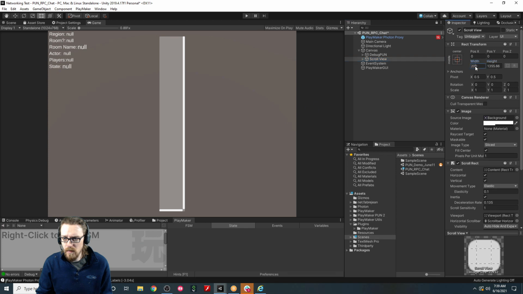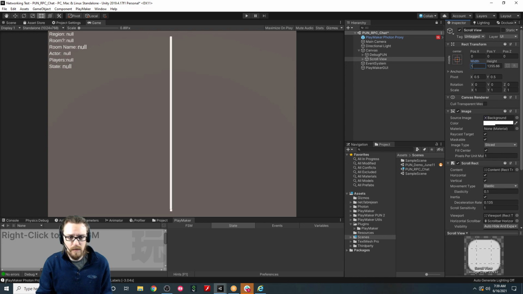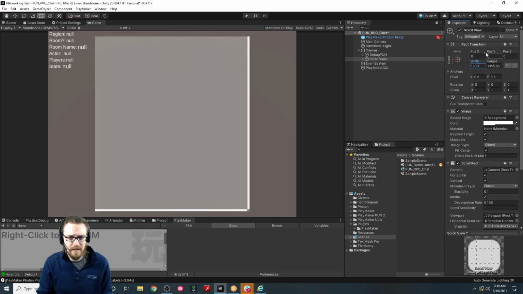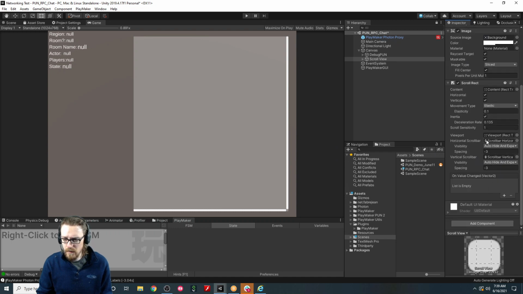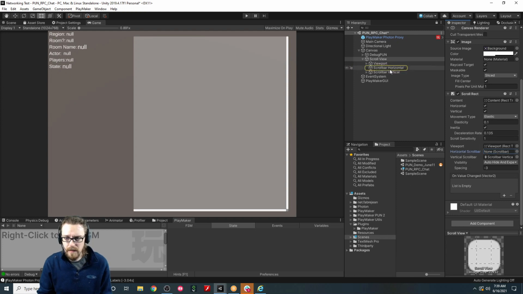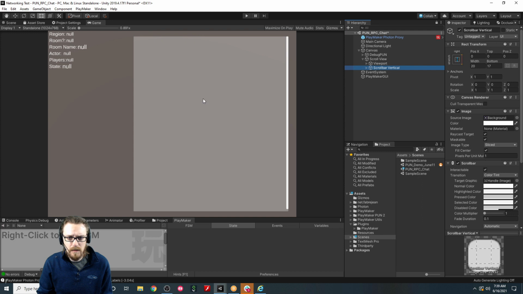All right, my scroll view, my width, let's go 600. Let's go 800. I don't know, let's go 1200. That looks good. And let's position it like here-ish. Okay, and I'm not going to need a horizontal scroll bar, so we'll just delete it from there, and we'll delete the actual horizontal scroll bar child. And in the scroll bar vertical, I actually want to increase the width of that a bit, and bring the bottom down.